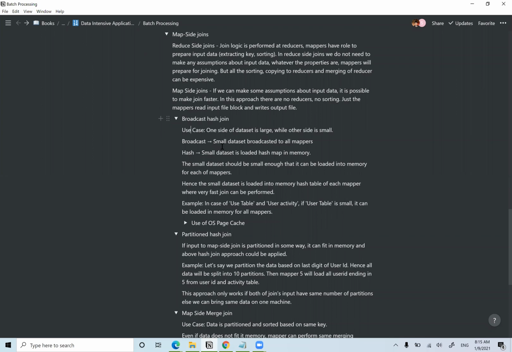So the broadcasting part will remain the same, that the data set is small, but the advantage of hash is that it gives you exact lookup, right? Now, in this kind of scenario, it's not exact lookup. So you cannot use a hash map. So you will use some other data structure which will give you similar data, but it's the same thing.